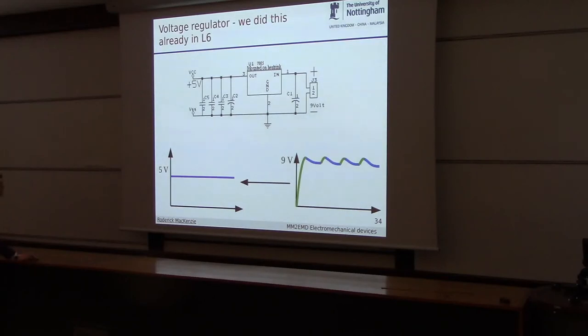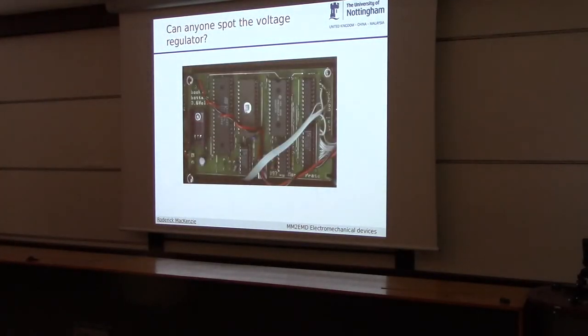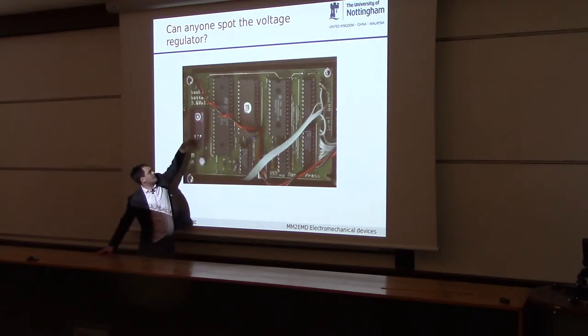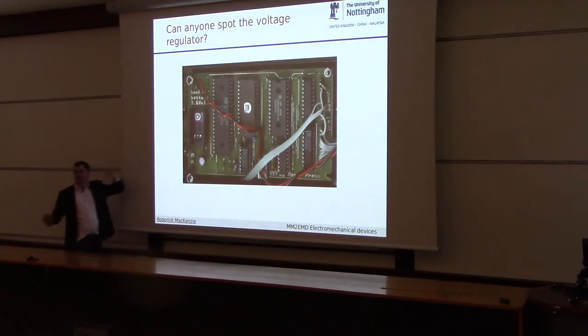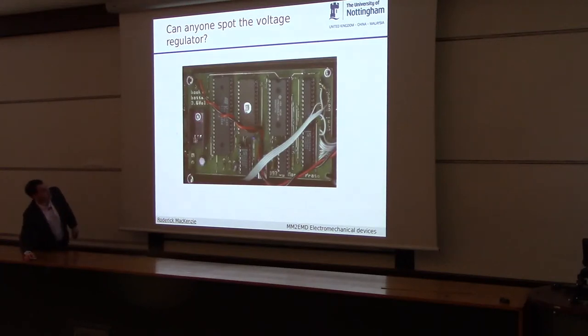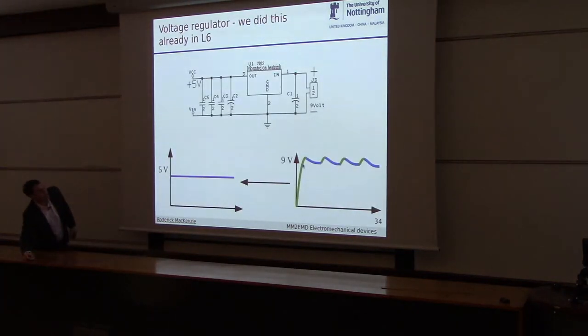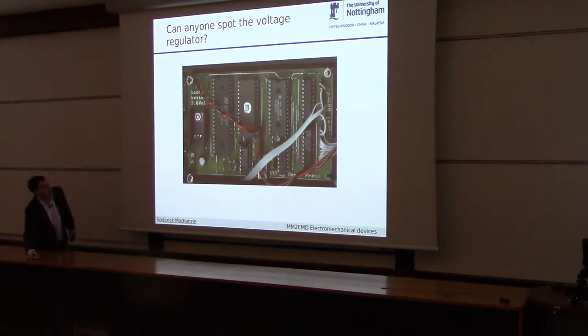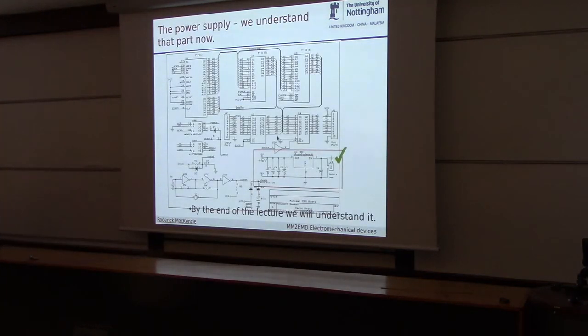Okay. So if we look on this board, we can see where the voltage regulator is. So this is the voltage regulator. Here's our capacitor. And notice this voltage regulator mounts on a massive heat sink because it's got to chop off, effectively, like we went through in the other lecture. It's basically got to chop off this lumpy voltage here, and make it nice, smooth DC, and it basically just gets dissipated as heat. So that's why it's got a nice big heat sink on it. Okay? So we've done that one.